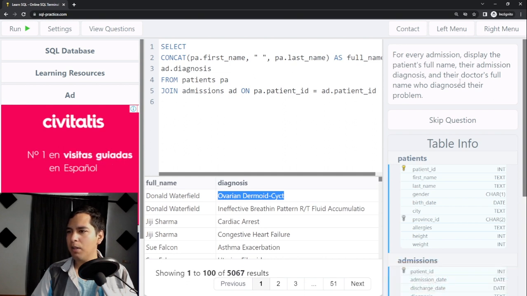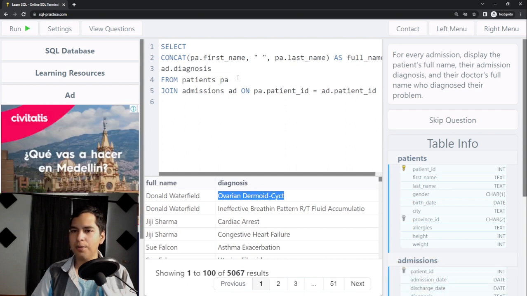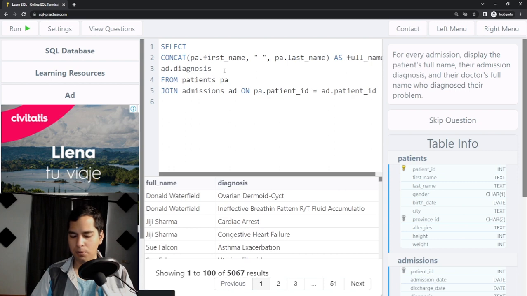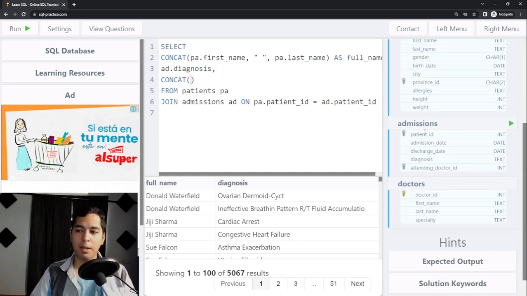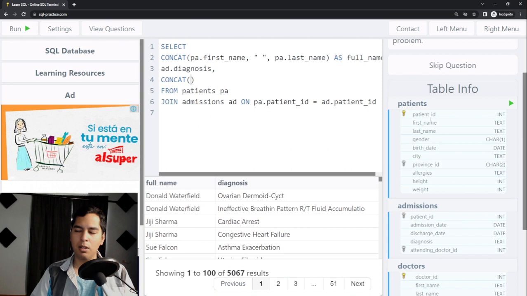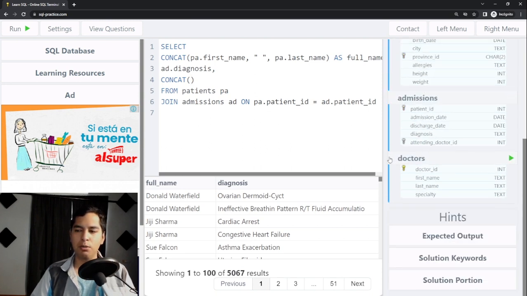And now I need the doctor's full name. So I'm going to use a comma, and I need to concat. Okay, but before doing that, since the doctor's names are not in either the patient's table or the admissions table, I need to pull that from the doctor's table.